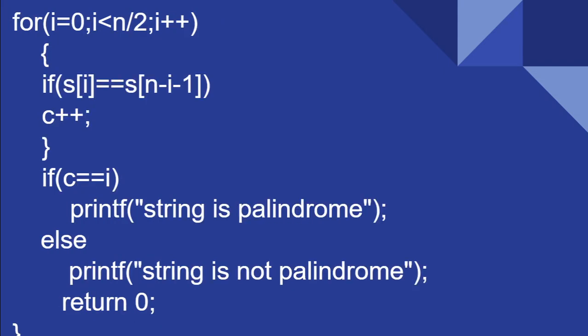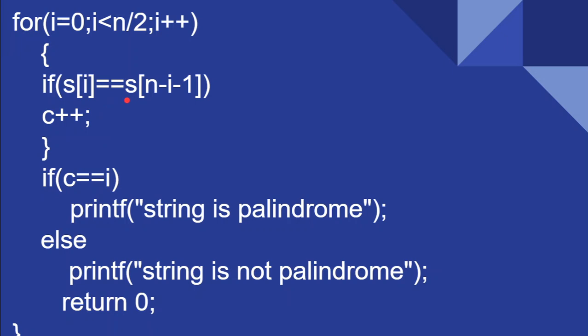Now the for loop starts. As we know, the character array starts with index 0 and it has to go till n by 2. Here we are dividing the string into half, and then we compare the first and the last element, then the second and the last but one element, and likewise we compare the elements one by one to find whether the string is a palindrome or not. So this for loop does exactly that process. If we see the example, we will be able to understand how this for loop works.